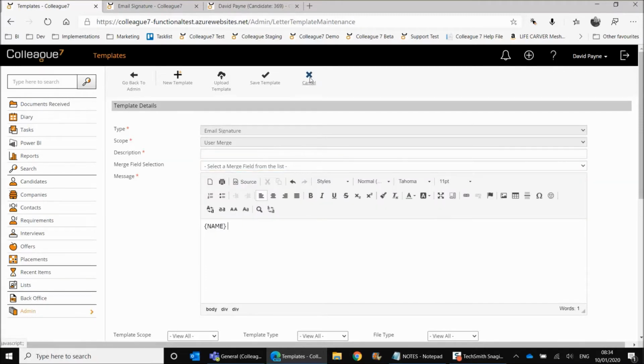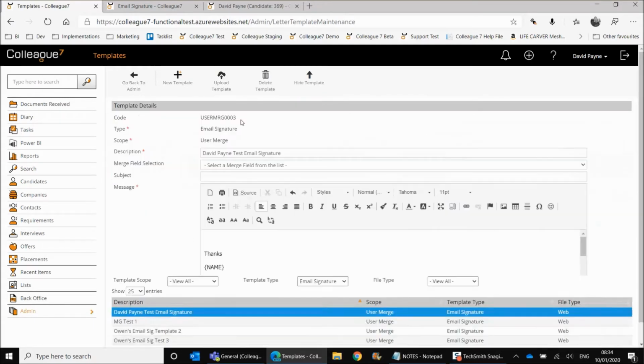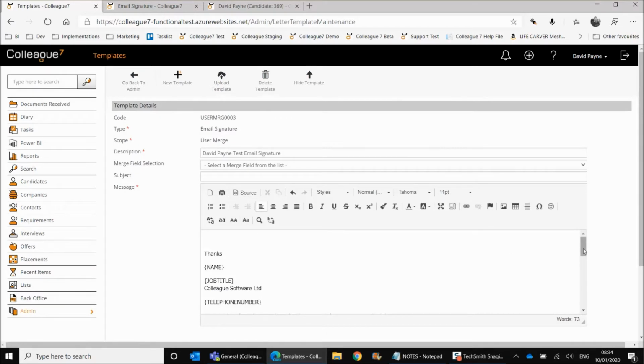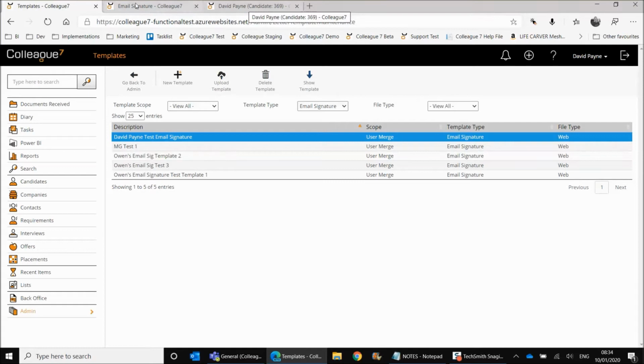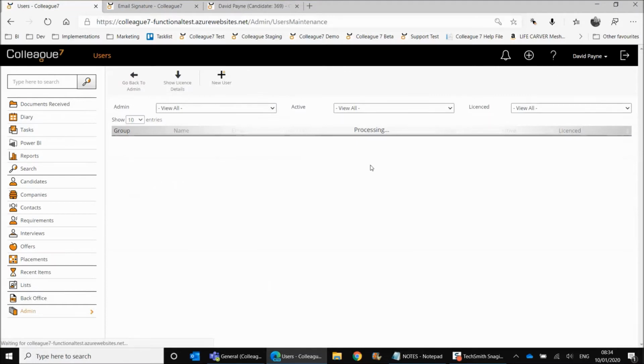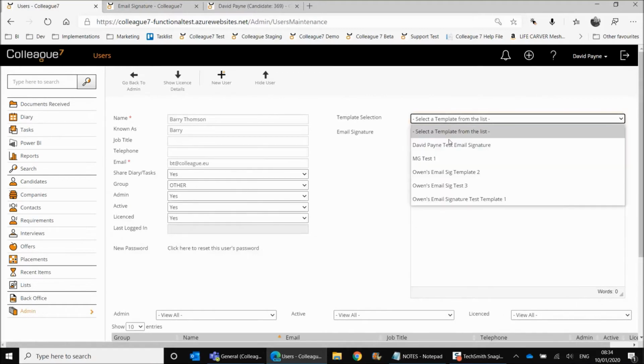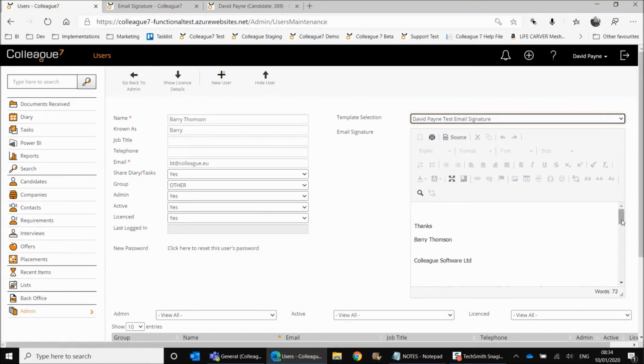What you can end up with is a list of established email signatures that are associated with the teams that you have or the businesses that are using the system. So I have an email signature that I've set up here, and then that can be assigned against a user record. If we go to users, on selection of a user, we can assign a user an email signature, and you can see there the email signature is applied, and the fields that are associated with the email signature get merged in, so the email signature becomes ready.